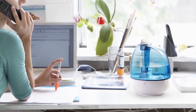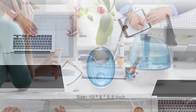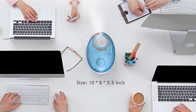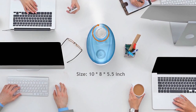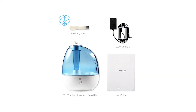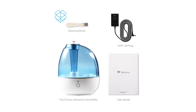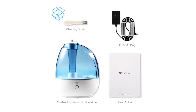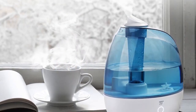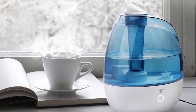You can swivel the mist outlet to the position you want and choose between high and low misting modes. The handling is made easy with a one-touch button feature for all settings — just one touch and the humidifier is activated. There's also an LED light: a white light indicates normal condition while a red light alerts that water is getting low. You can also turn all the lights off and set a zero-disturb mode by pressing the button for three seconds, causing the LED light to turn off and the device to run without any beeping sound.